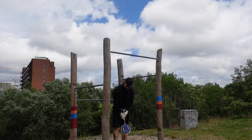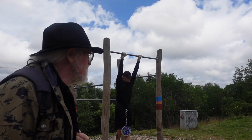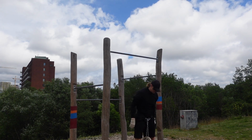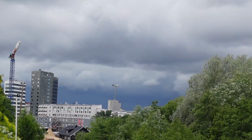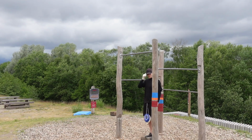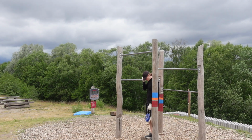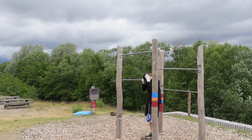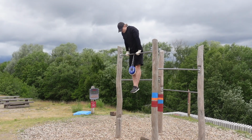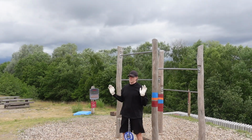I just felt that I wanted to do one more rep with 8 kilos before trying the 10 kilo. Oof, those clouds, man. I hope I can finish this video before the rain comes. Okay, so rain is coming. So I have only done 3 10 kilo muscle ups ever, and I've never failed once, so I hope this isn't gonna be my first fail. Okay, so my technique was a little bit off, but I made it.